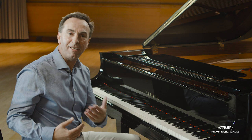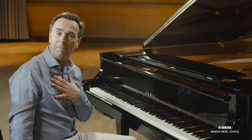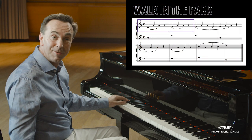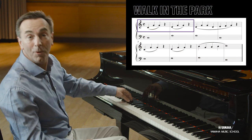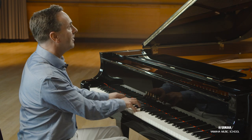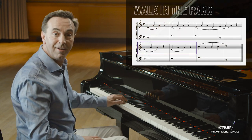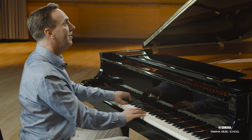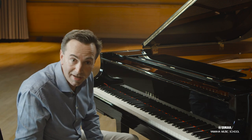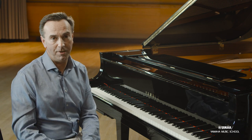Right. Just pay attention as we go through the total piece. You playing the start of the melody after my cue, and me playing the other parts. One, two, one, two, three, four. Having done that, we'll now take the continuation of the melody and the finalization of the melody.